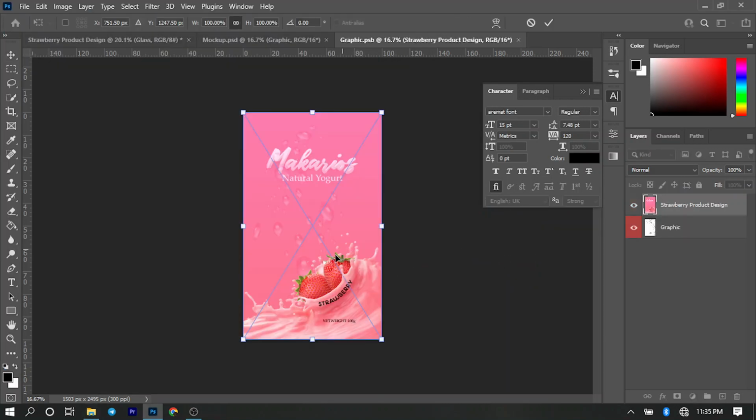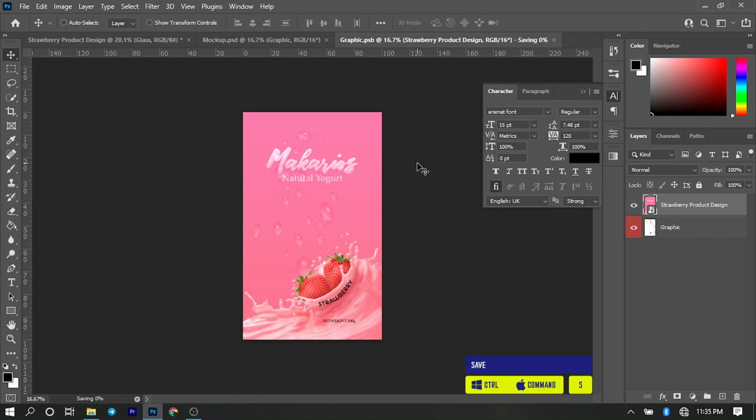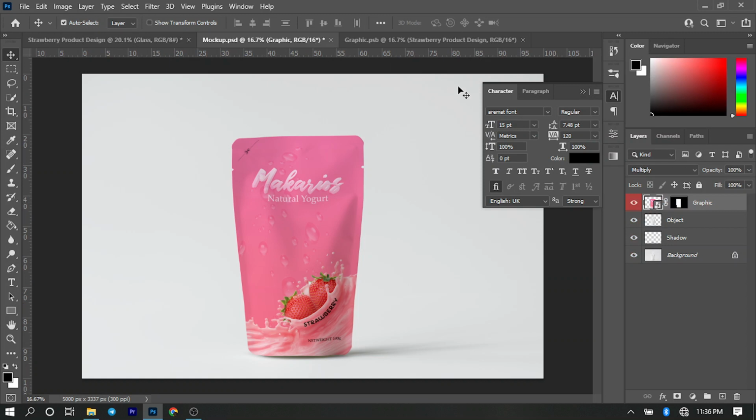That's it over here. You bring it in here and check it out. After bringing it over here, you can press Ctrl plus S to save this JPEG on top of the mockup. Let's have a look at how it will look. Oh la la. So that's it over there basically.